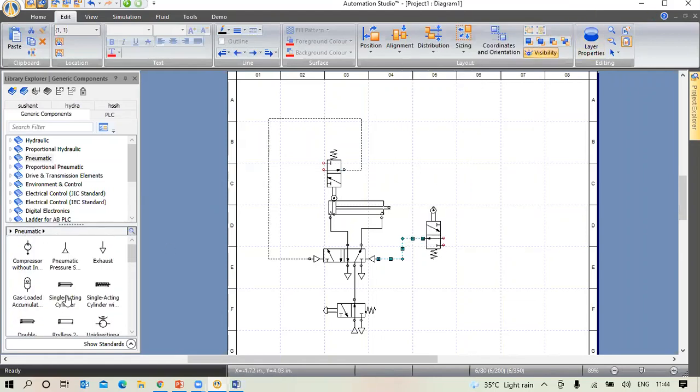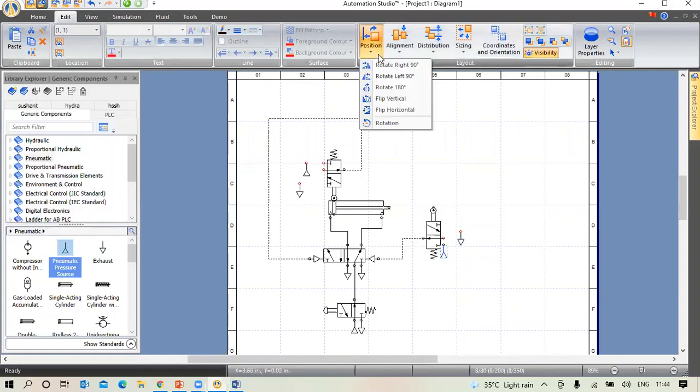Now take two exhaust and two pneumatic sources from the library and place here. Take one more exhaust at this point and one pneumatic pressure source. Connect this. Go to position and select rotate right 90 degree.